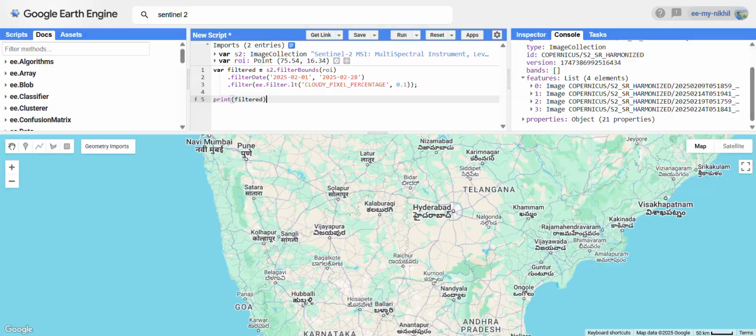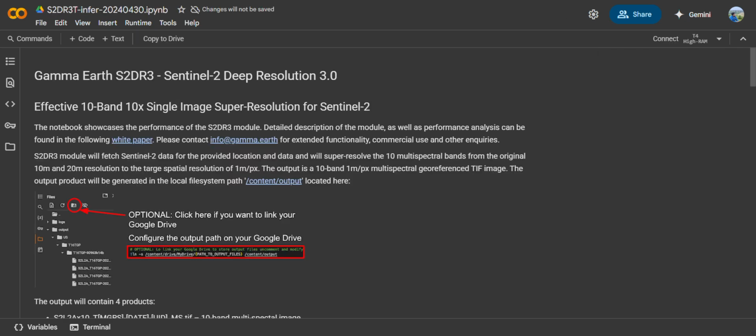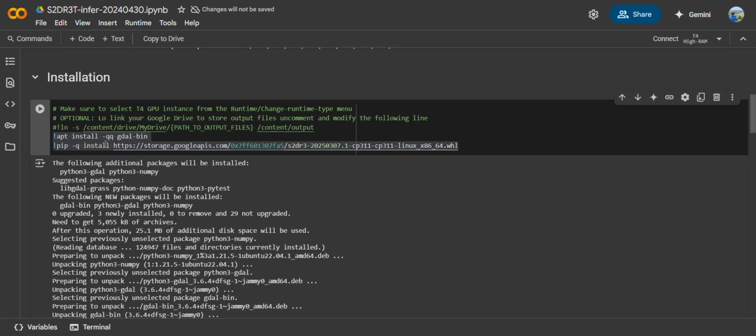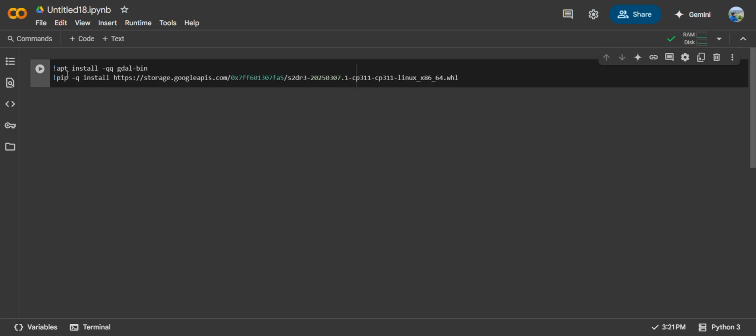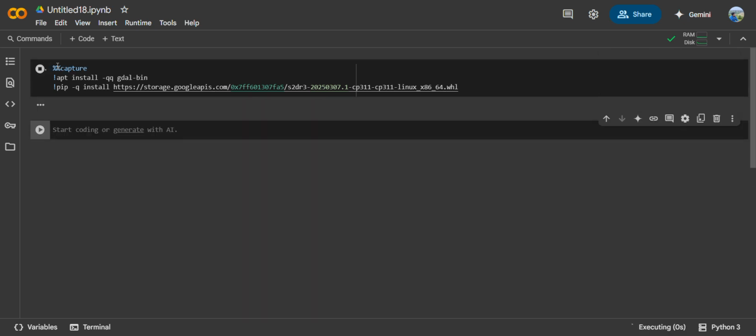So you just come to our Google Colab back in here, and now I want to install the Sentinel-2 DR3 model. For which we have to come in here, and you select this, and paste it in here. So remember, I want to use this percent capture in order to keep my notebook clean.